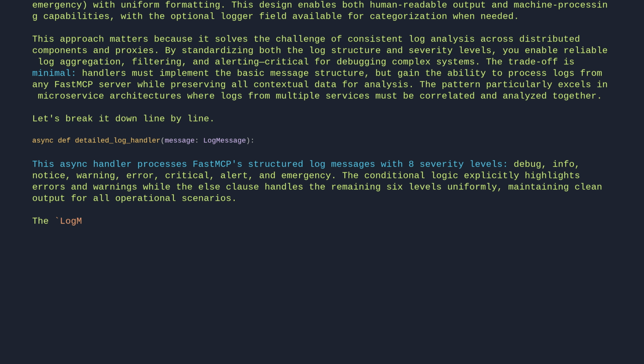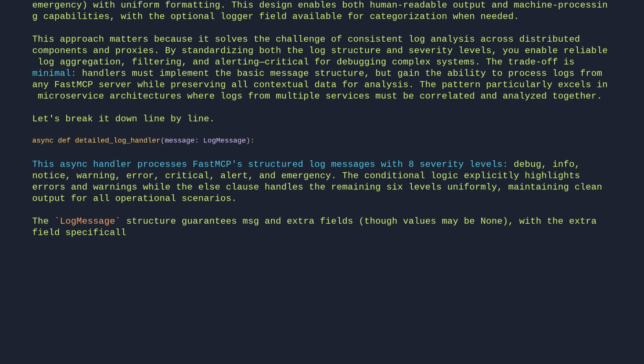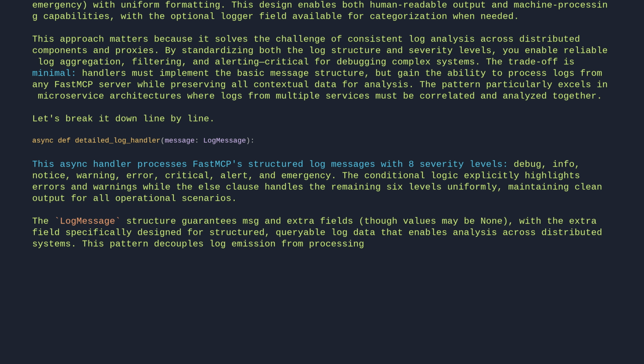The log message structure guarantees msg and extra fields, though values may be none, with the extra field specifically designed for structured, queryable log data that enables analysis across distributed systems. This pattern decouples log emission from processing while preserving all contextual information for operational visibility.